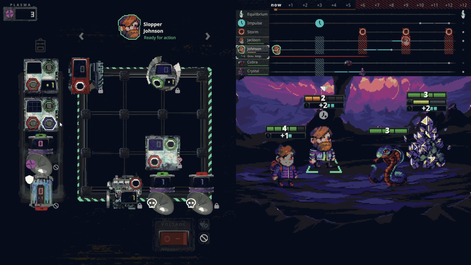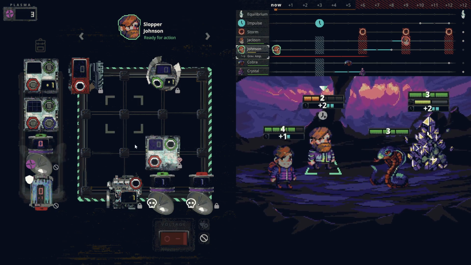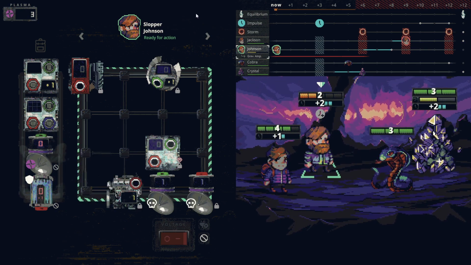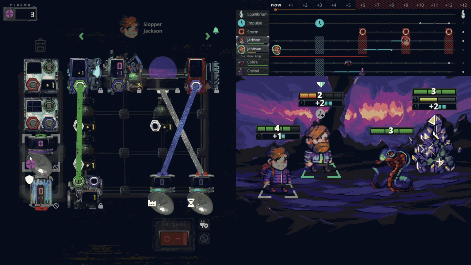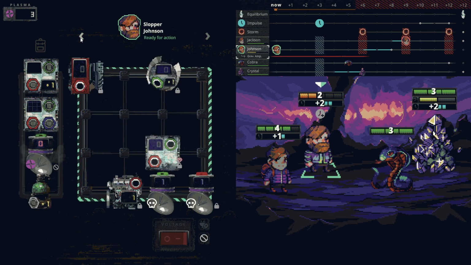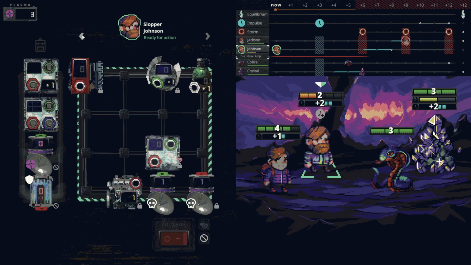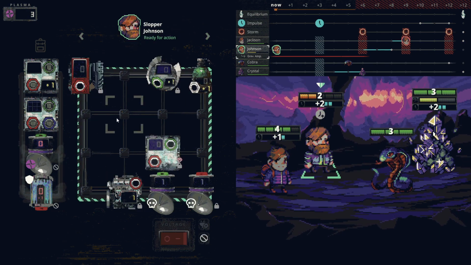Oh, what? I don't know what to do. I just want to live. Generates 1 energy whenever combat. Okay, you probably can take a potion, right? I don't know. Take the stupid shield. Put it in there. Oh, wait. Right click works too, right? I found that out. Yeah. Forgot. So here, right click. You have that now. That's nice. I like the right click. The right click is my friend.